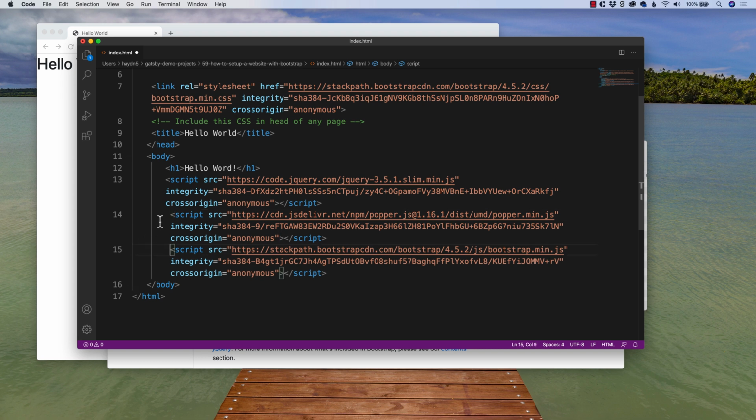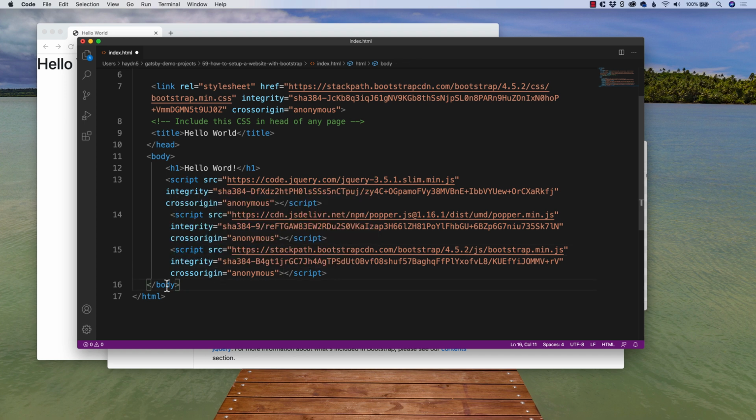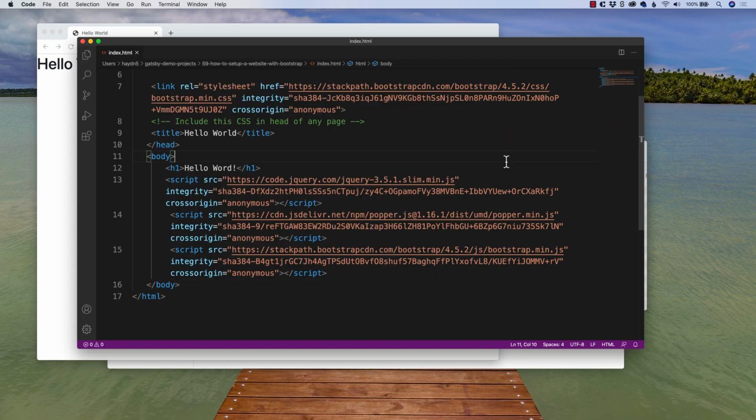The reason for indentation is it's easy to read when you go in and out. So if I go into the script, I go out to the body and out the HTML. If it's all jumbled together, when you come back and look at it, it can be hard to read. So if I save this, nothing's really going to change. But we know it's going to work because it's in the right positioning below the body tag, but before the close of the body tag.